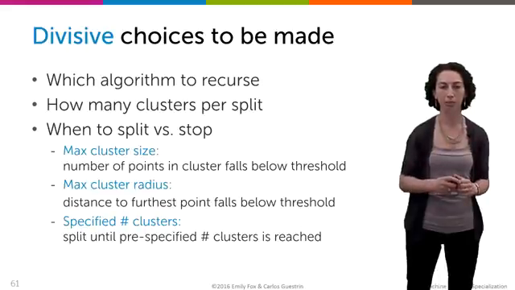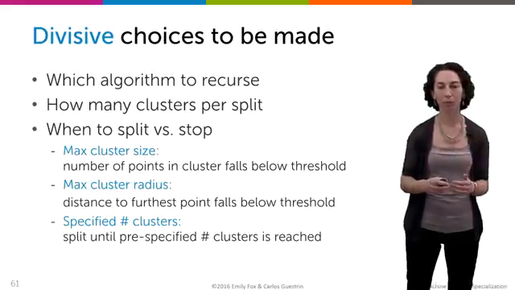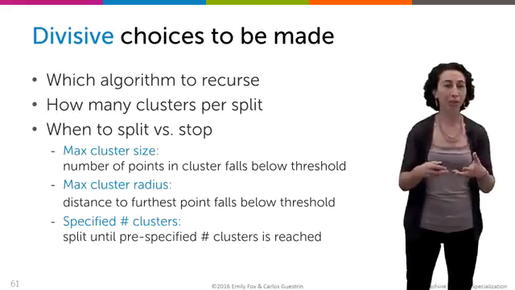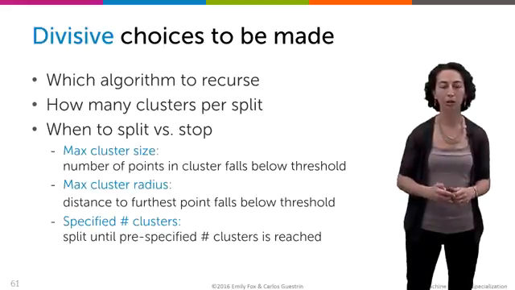splitting that cluster. Or another heuristic is to just continue splitting until the number of clusters that you've pre-specified is reached. But of course, in this case, you get back to having to pre-specify how many clusters you want, which might have been the thing you were trying to avoid in the first place. But all of these are just heuristics, and often a lot of application-specific intuition has to come into play, and sometimes some manual intervention to really get at the type of granularity you want to come out of the hierarchical clustering.